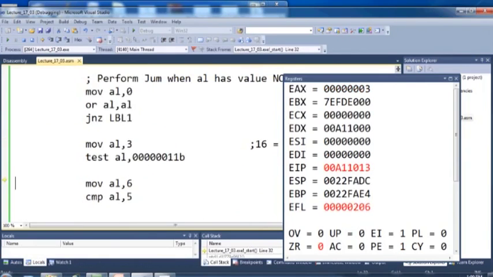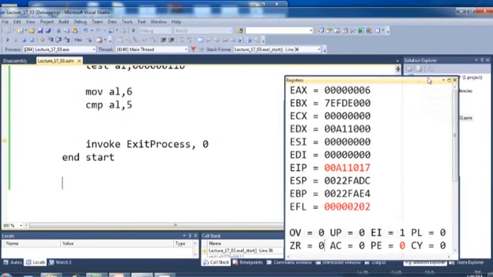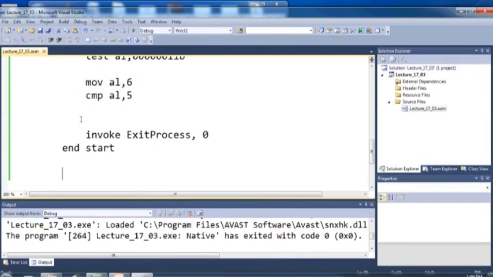So already they are 0, so there will be no effect. The carry flag is 0 and the zero flag is also 0, so there will be no effect because they are already 0. So this is the way you can use all these instructions, compare, test, and other instructions.